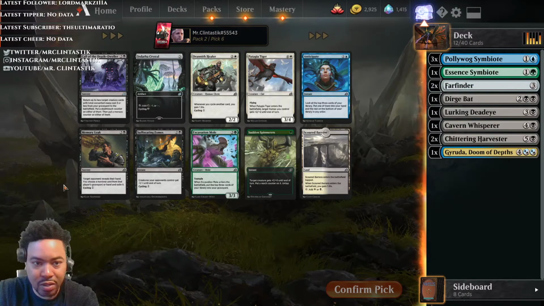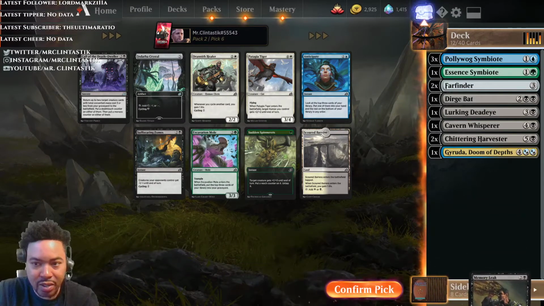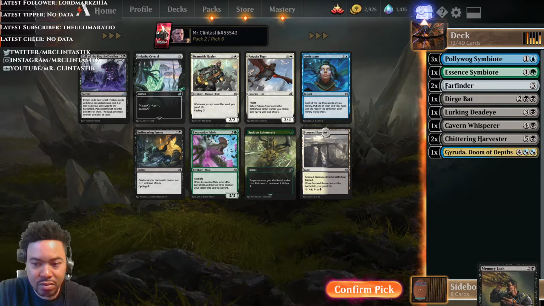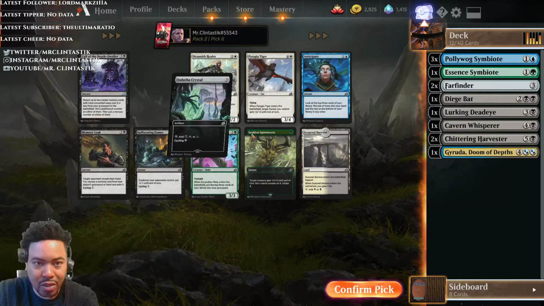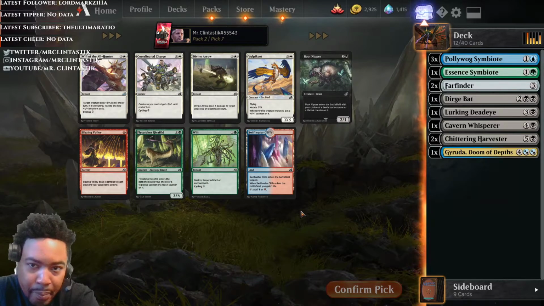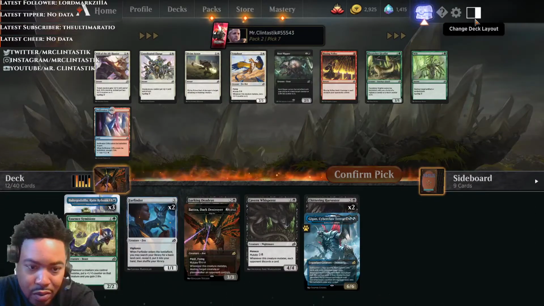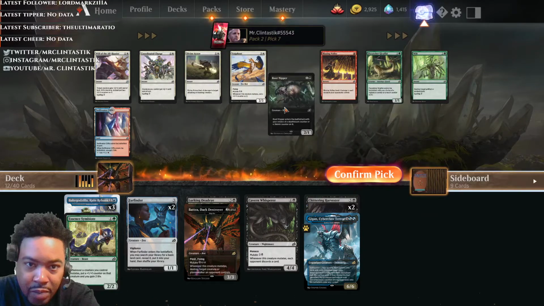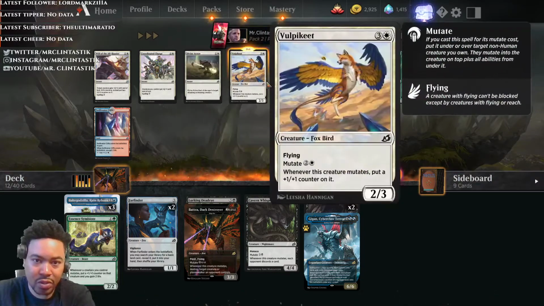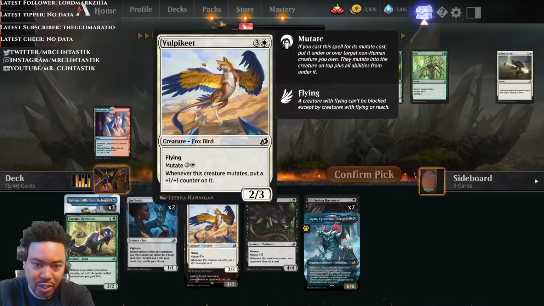Could grab Anticipate. I really don't want Anticipate. Kind of want Memory Leak. But maybe that's wrong. I'm going to go with the crystal, just in case we need some fixing. Yeah, once again, we're not looking to be white this draft. I could be wrong. I mean, Vulpikeet is great, though. But we've passed all these Divine Arrows as well. I like Vulpikeet better than Bootnipper, I'll say that much.